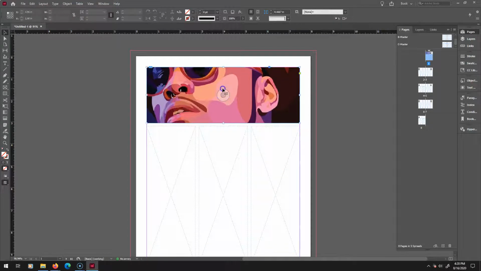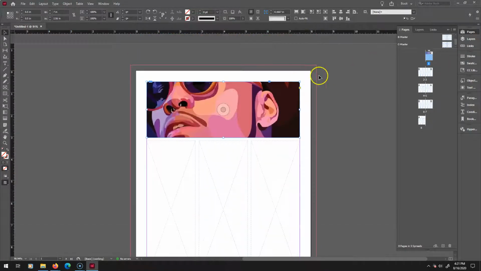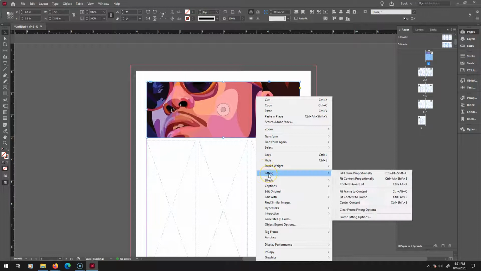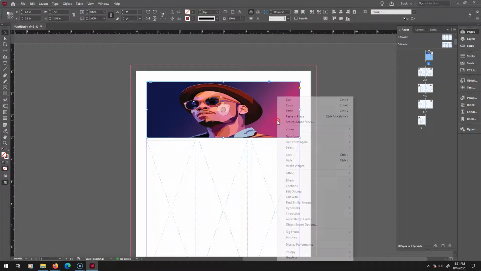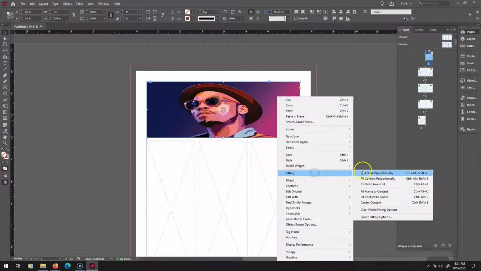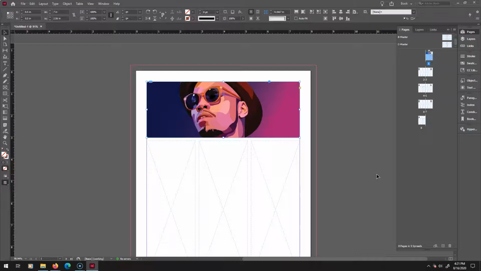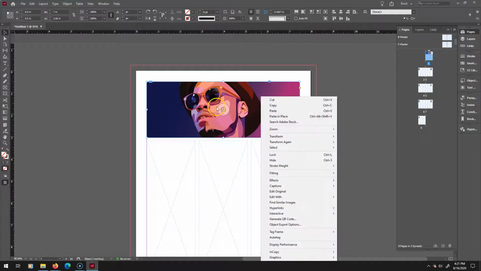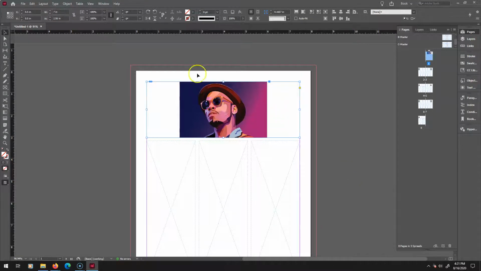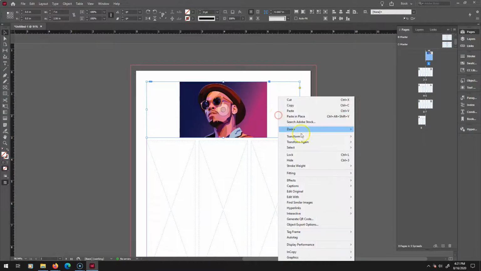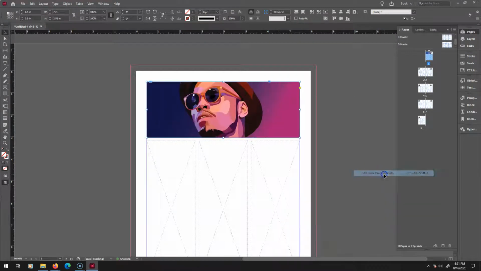Now, the other thing you can do with frames, and I could also program this into my masters at the beginning so I don't have to do it every time, is I could go to fitting and fit content to frame. That's going to stretch it to make sure it all fits in there, and the proportions change. I could also do fitting fill frame proportionately, so that makes sure the frame's filled, but the content doesn't get stretched, so some of the content gets cut off. And I could also do fit content proportionally. That maintains the proportions, but it fits the whole content. So for this one, I think the best thing to do would be to fill the frame proportionately.